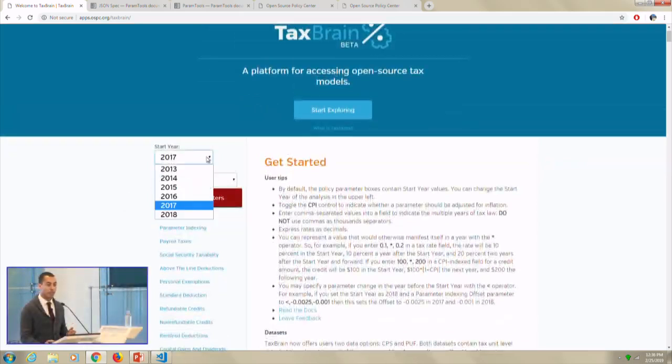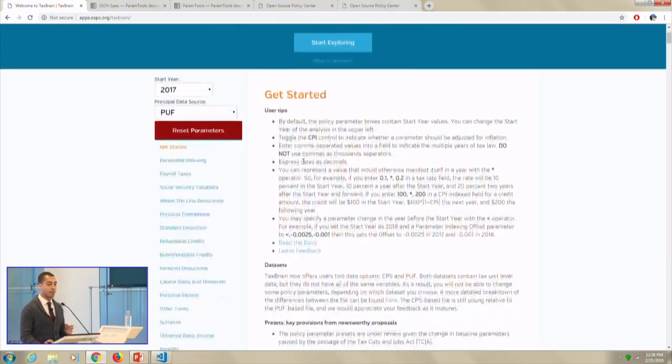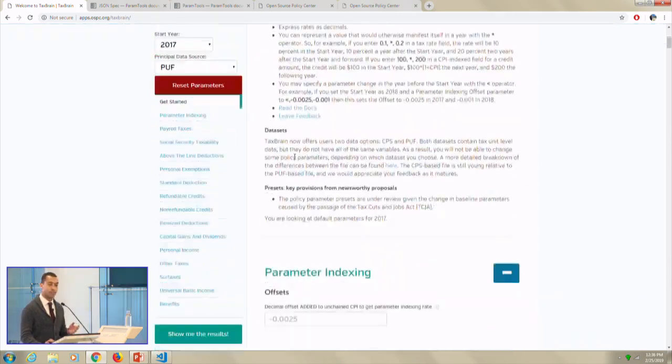So we start by, pretty simple, you can update the start years that you want to run, or you can use different data sets. So we have that public use file Martin mentioned from the IRS that we're not allowed to give away, but we were able to build into this website. Or you can do the publicly available file based on the current population survey, whichever works. So we're going to use the PUF for this instance.